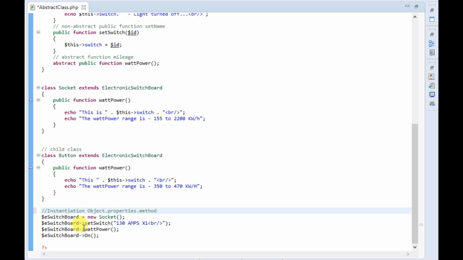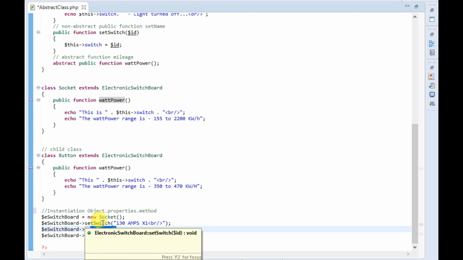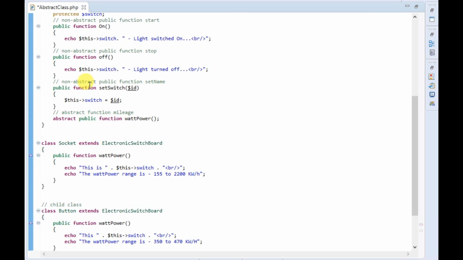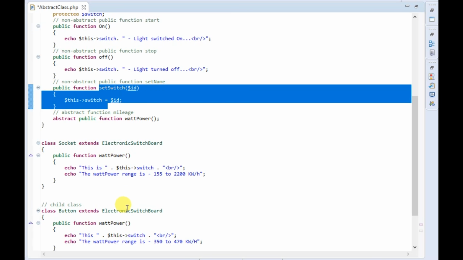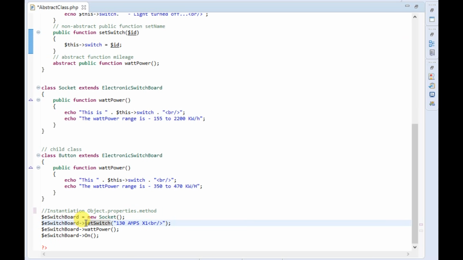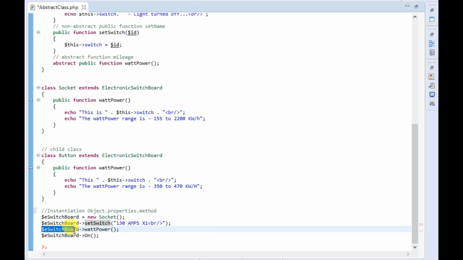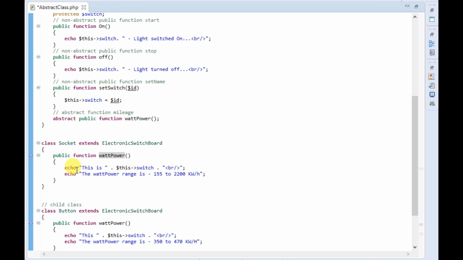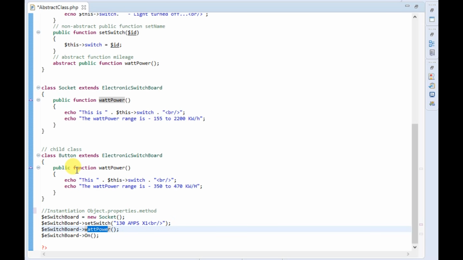So moving on, here we have the instantiation calling watt power. Now set switch is one of the functions of the parent class, the set switch method. That's why it's called set switch here. Then you have switchboard again calling watt power. This watt power is resident in the socket class.